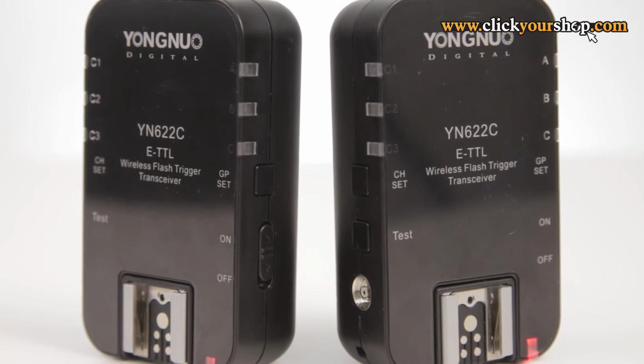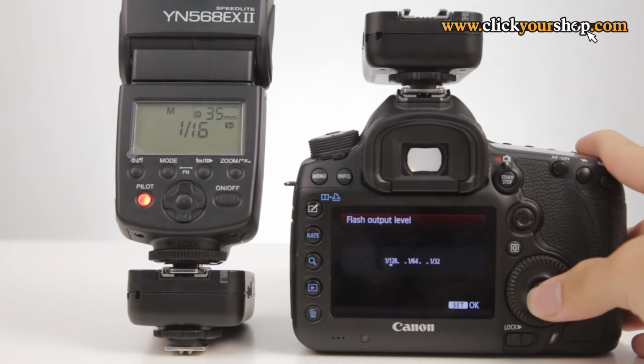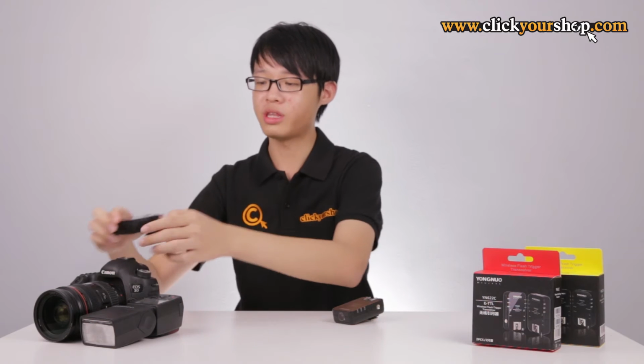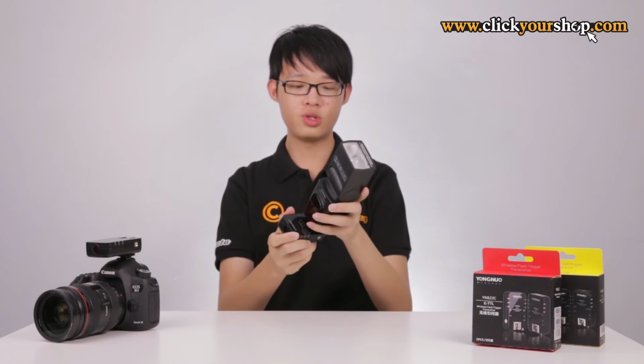Now the function of these transceivers is basically like a link that allows your flash and camera to communicate wirelessly. So that means you can wirelessly control and trigger the flash off camera. So the way it works is you attach one unit to your camera that will function as the transmitter. Following that, you attach the other unit that will function as the receiver to your TTL flash. So these units have a 100-meter working radius. That means they will work within 100 meters of each other, which is pretty far.